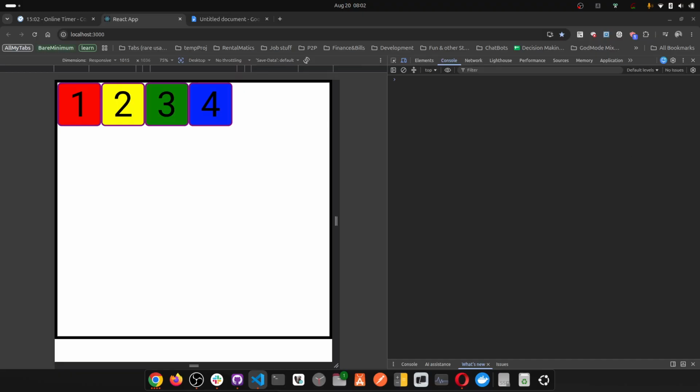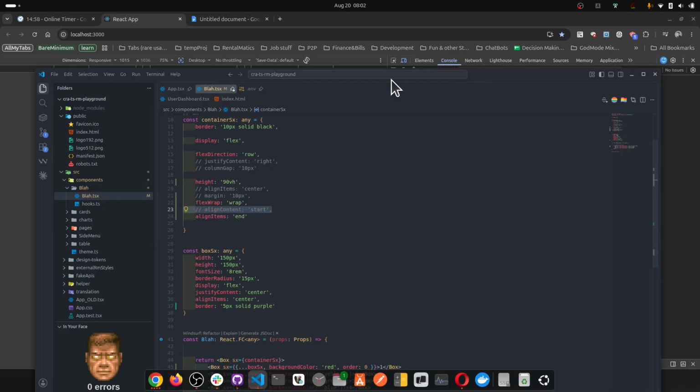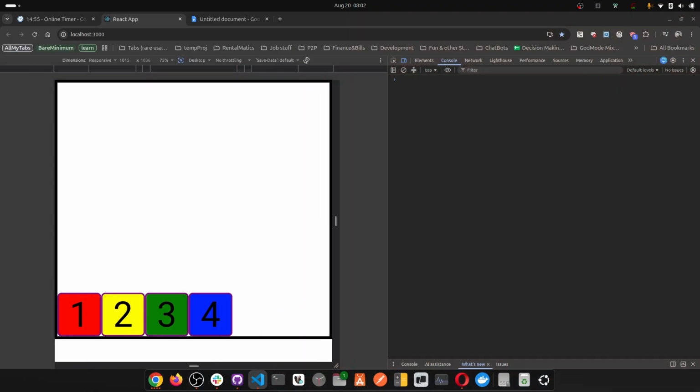Because without align content, so now we're setting align content, we're going to remove it. What you're going to see is, this is the flex wrap container, and it's stretched by default. You can think of it as a container that holds your flex container, which is very confusing, but it is what it is, right?